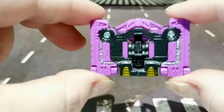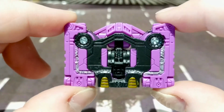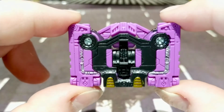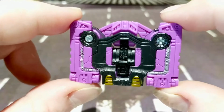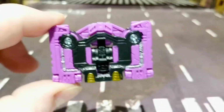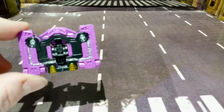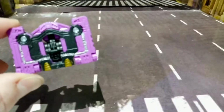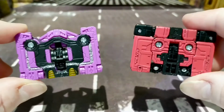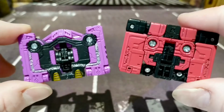There we go. This doesn't really pull off a cassette mode very convincingly, I don't think. It's kind of in the right area, but not really much to go on. Sorry about that. And if we bring Rumble back in, if I can hold him, I keep dropping him. It's clearly less rectangular than this.